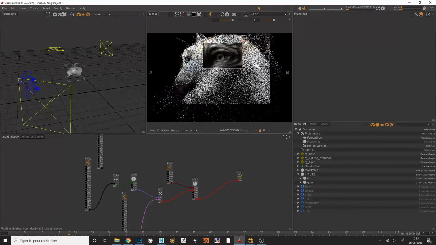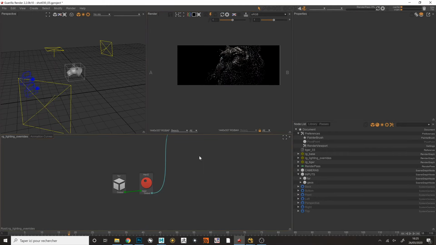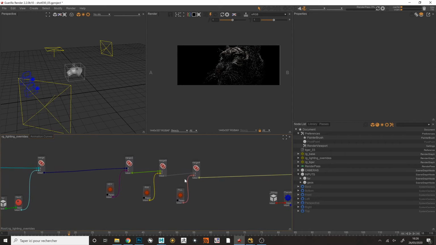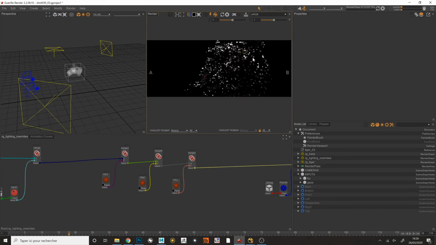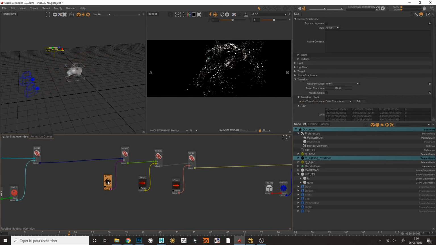So my next point on Guerilla here, and why I chose Guerilla for this project, was the speed of its IPR, the progressive rendering. As soon as you turn this little enable interactive button and you just refresh your render, you can really see a very fast update of what you're doing.